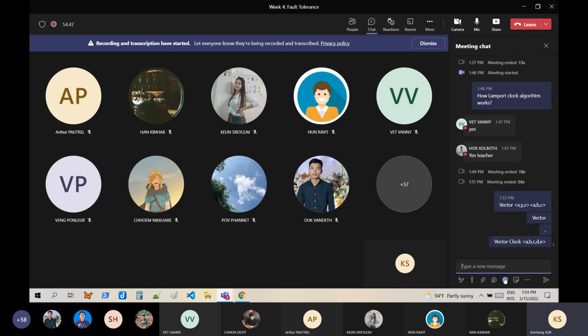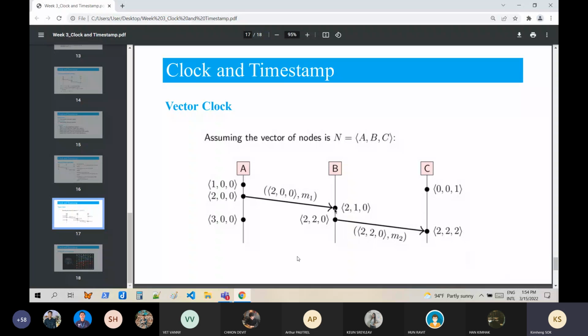So if it happens locally, those vector elements must be increased, and if it's sent to the other computer, the numbers of all the computers need to be sent to the other computer, and then the counter is counted from within the local computer. So you can see that this is event 1 of computer B, and this is event 2 of computer B. That's why you see that the time is 210, and then this is 220. If we want to compare which clock happened before which clock, we compare all the vector. We use the vector to compare the clock.